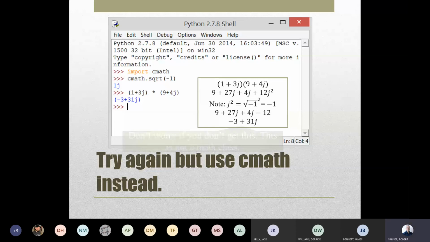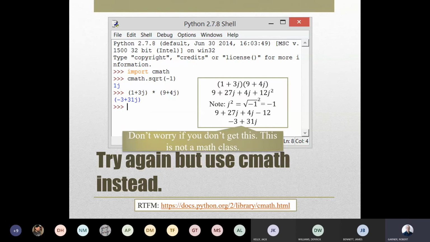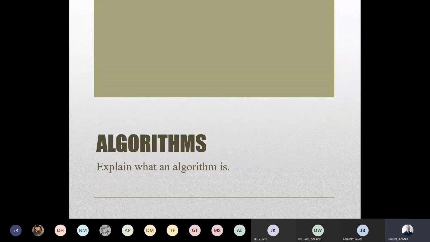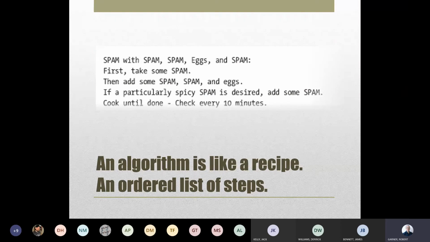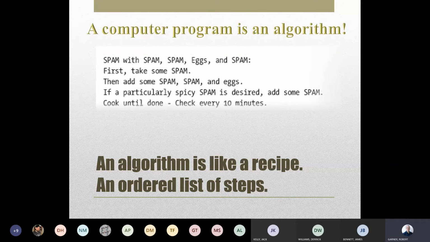And I want to get to what we need for the next program, which is we need to know how to write a program. So a program is basically an algorithm. So far with the interactive interpreters, we've just written one line of code and then it's immediately executed. A program is actually a whole series of lines of code and they get executed one after the other. And so a computer program is like an algorithm.